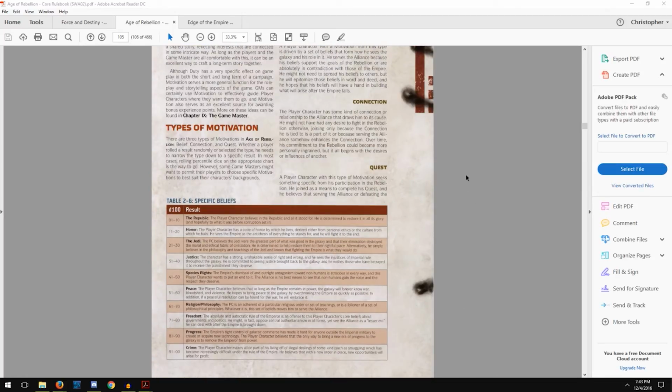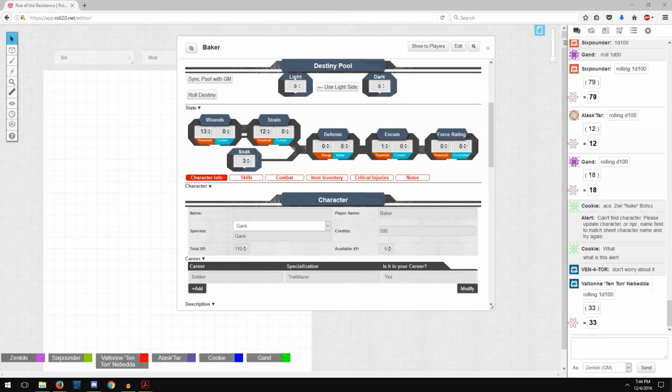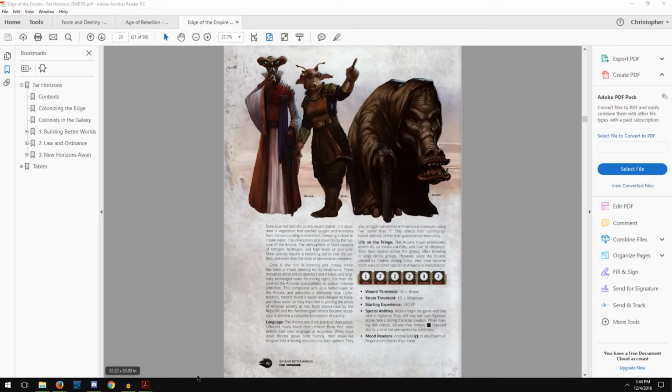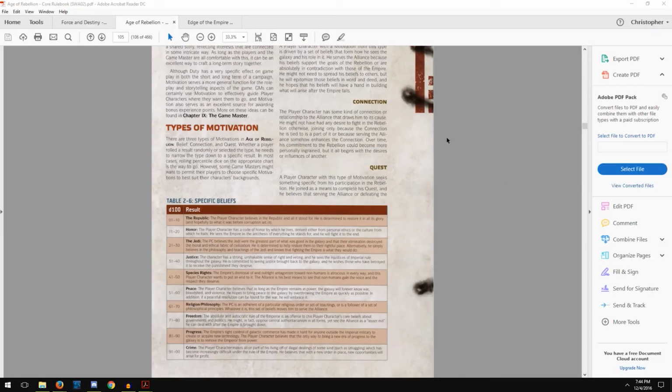Any number of motivations. Say that one more time. So on pages 105 and 106, choose either a belief, a connection, or a quest, or one of each. I'll let you guys know your characters, you'll kind of figure that out. You can choose one out of each, or just one entirely, or two from two of the different ones. Mix and match. Go up to 3, though. A maximum of 3.